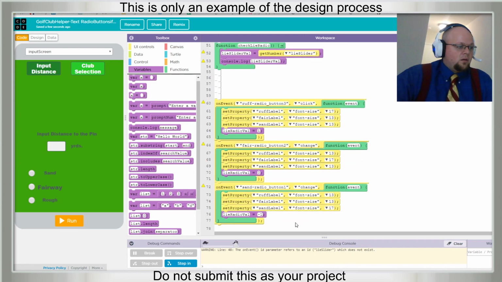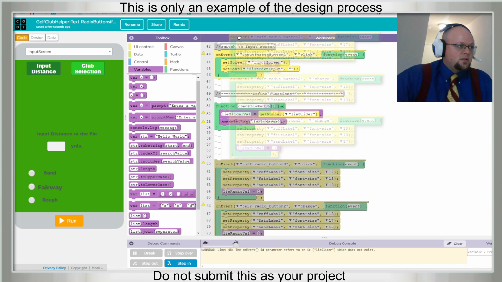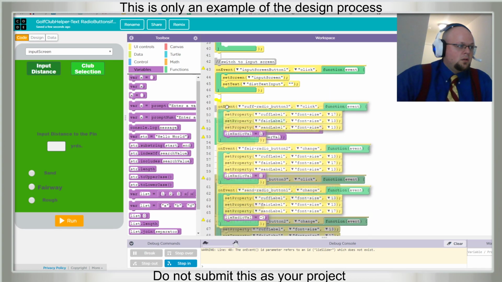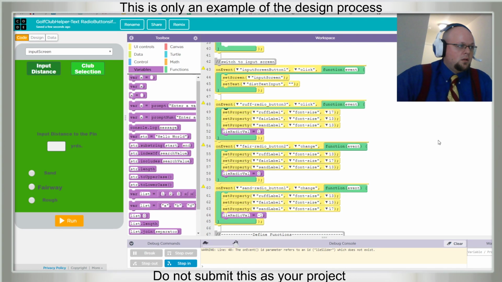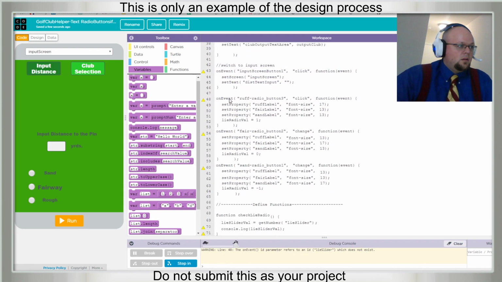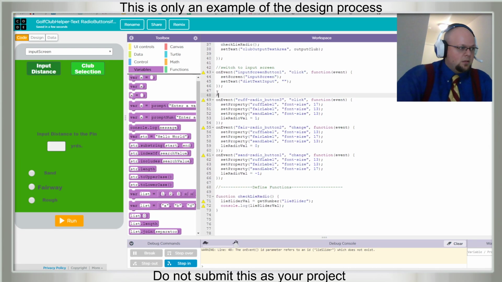Let's put our 3 event handlers in our event handler section, and let's give it some comment: radio budget to select lie.